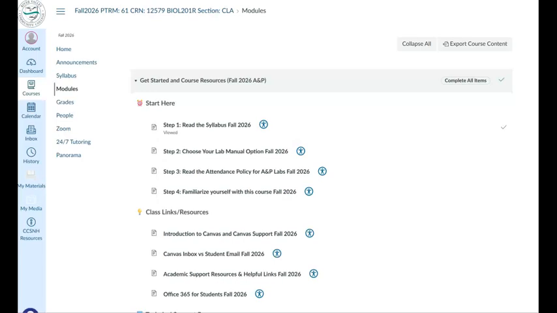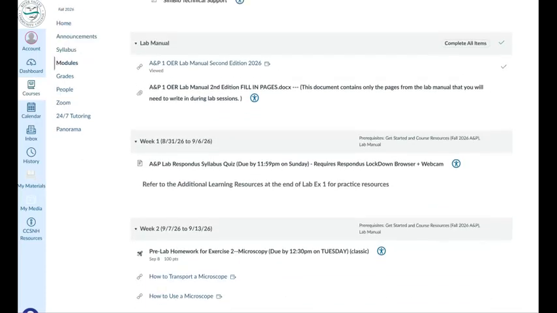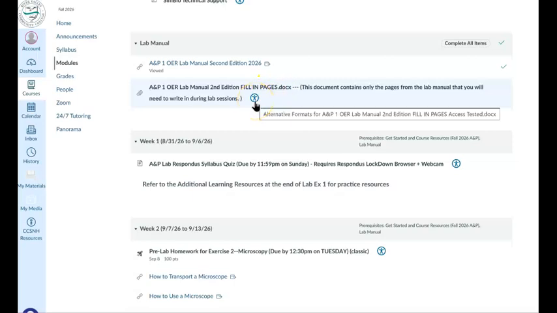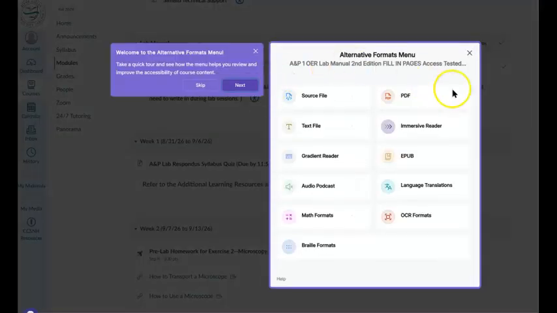Remember, this is the place where you want to go to access all your assignments. You'll see this little icon next to things that are documents or items that have alternative formats. So when you click on that, it's going to generate several types of alternative formats for you.